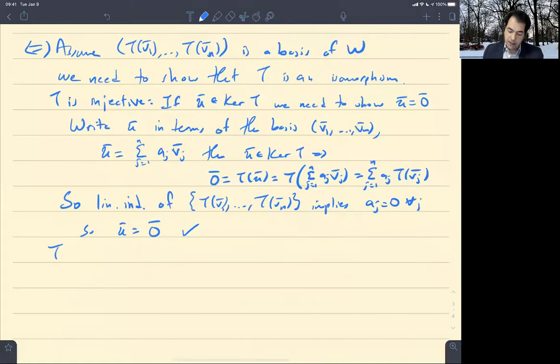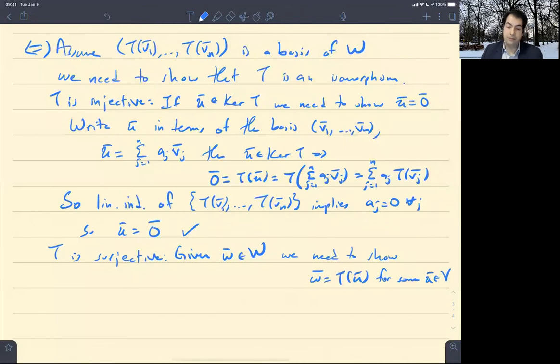So we're done with that. Finally, we need to show that T is surjective. So now we want to show that the range is everything. So given a vector w in W, we need to show that w is T of u for some u in V. But what are we assuming?